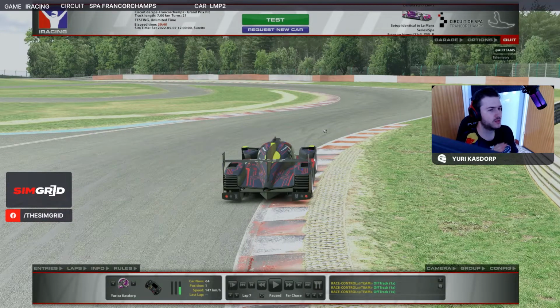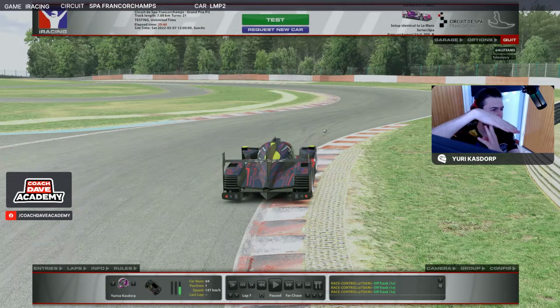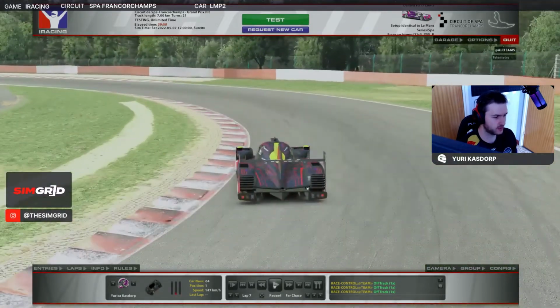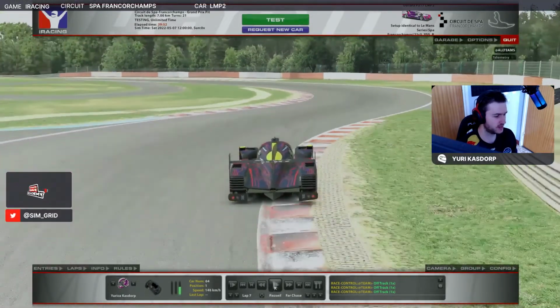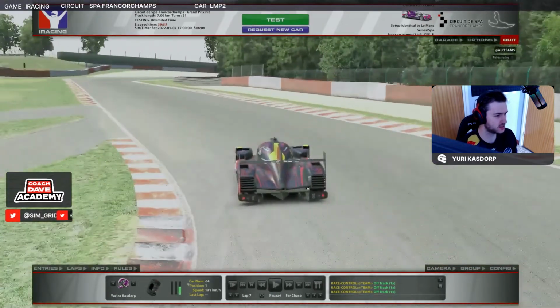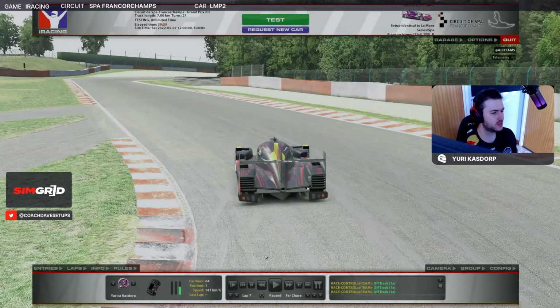You want to brake very carefully so we don't suddenly have the car diving onto the nose and then losing grip on the rear. From this point on, we want to have small inputs. Again, for turn 2, have a small brake input here as well. Small throttle input. Start bringing the throttle in slowly so the weight doesn't change too much.